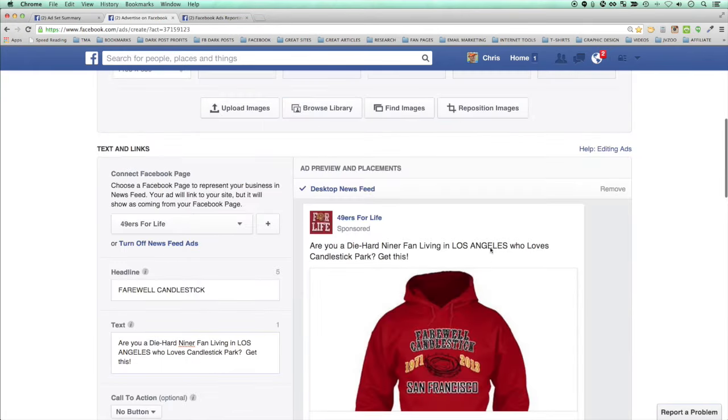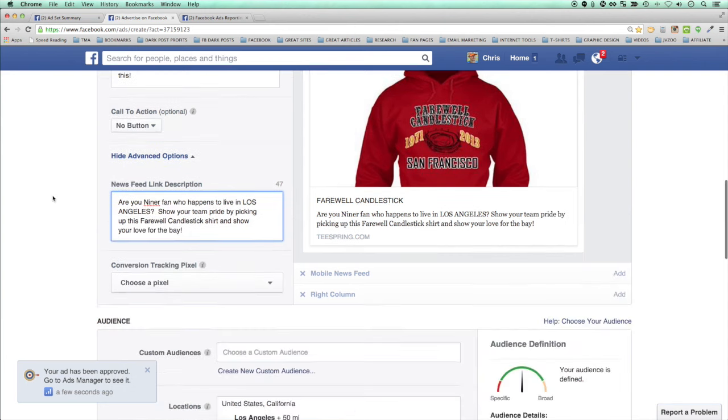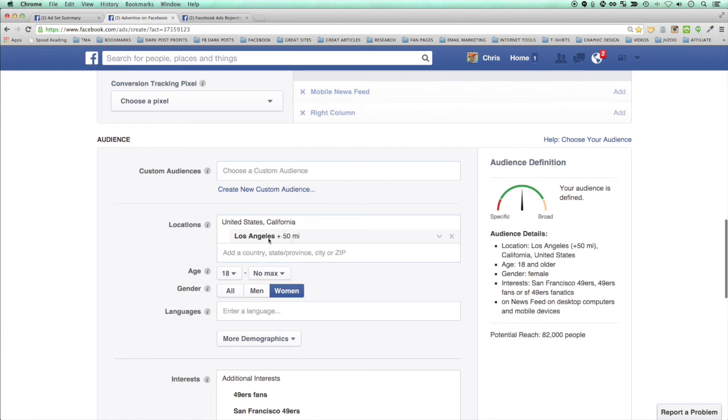What I'll probably do is keep this ad, whatever the picture or thumbnail is that's working, whatever the ad copy is that's working. Something's working. Your ad's working. Your shirt's selling, or whatever your product is, your product's selling. So now you're just looking at ways to filter. This is an example of filtering by city, by state. It doesn't have to be Los Angeles. It could be a bunch of stuff.